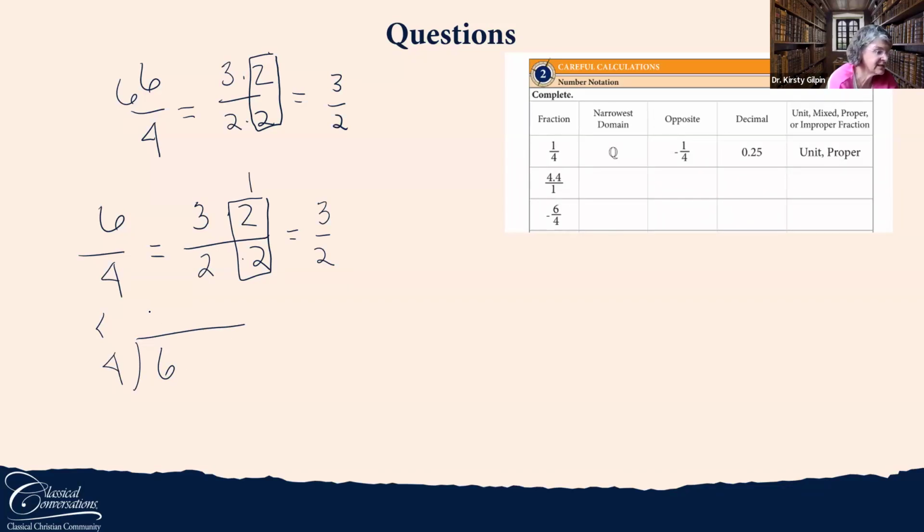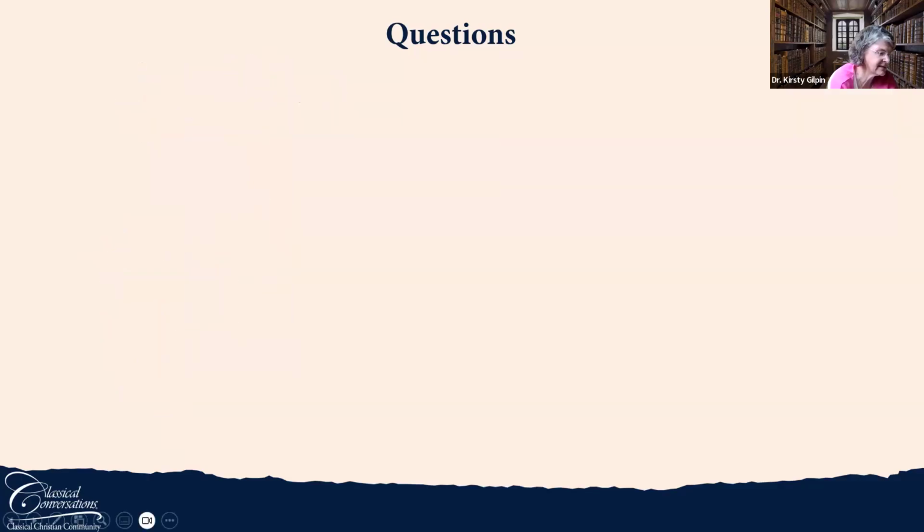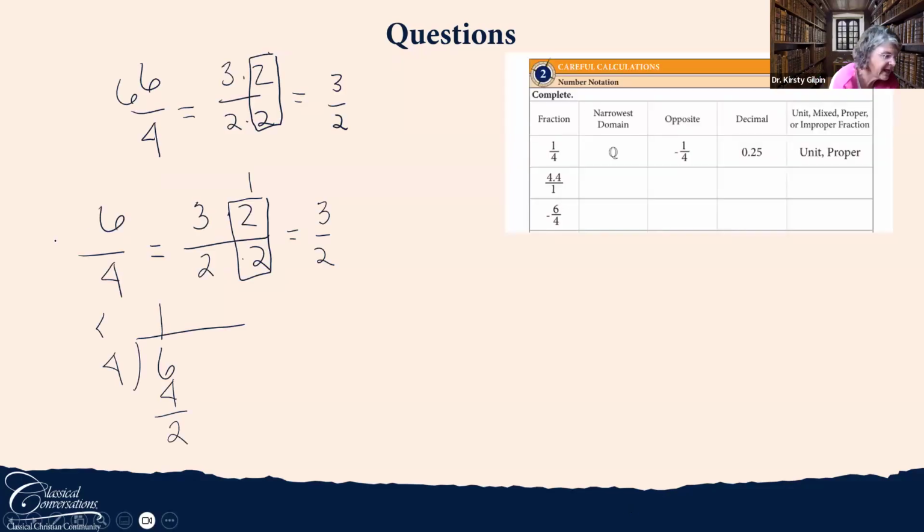And I might say, okay, how many 4s in 6? There's 1. 1 times 4 is 4. Now I have to put my decimal and annex it. Sorry, there we go. If I try to make a dot, it thinks I'm tapping. So anyway, there's my decimal. I'm going to annex a 0, so I'm going to bring my 0 down. And now after my decimal point, I have 5 4s in 20. And so there's my decimal equivalent of 1.5.